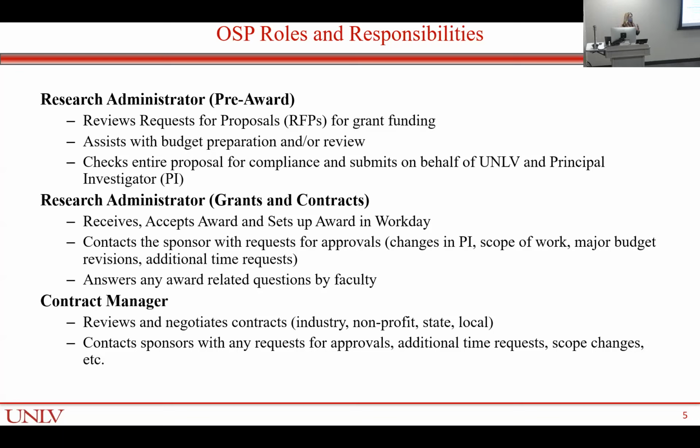You may have your technical contact or your program officer at NSF, and you both know each other and you're talking about the scope and what needs to be done, and everyone's on the same page. Unless the contract people talk to my office, nothing will officially get changed, even if it's approved by your program officer. The contract person at NIH or NSF will request something official about that change, and that comes from my office. And the contract manager, you as faculty really will not have too much interaction with.